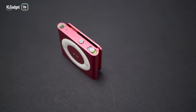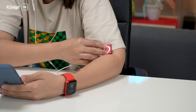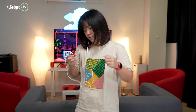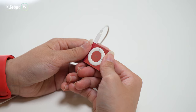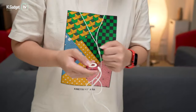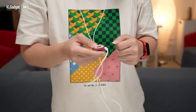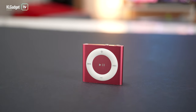I'd also stick with the iPod Shuffle for moments when I need music but don't want to be distracted. The iPod is such a specific device that it doesn't offer any extra features like your phone or smartwatch. You won't be getting notifications, which leads to endless scrolling on social media or continuous conversations. There's no display on this iPod, nothing to visually distract you, just simple buttons that let you control your music playback.